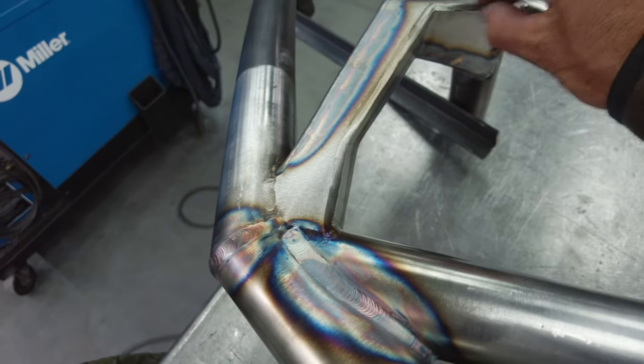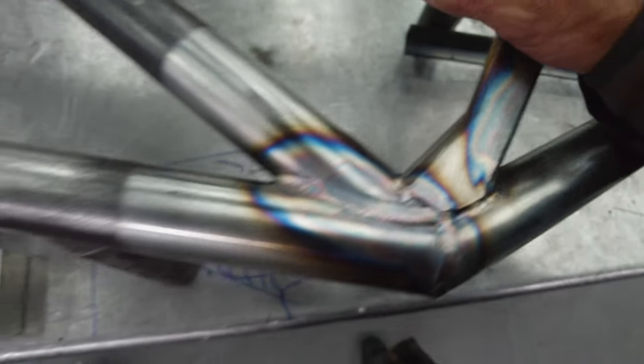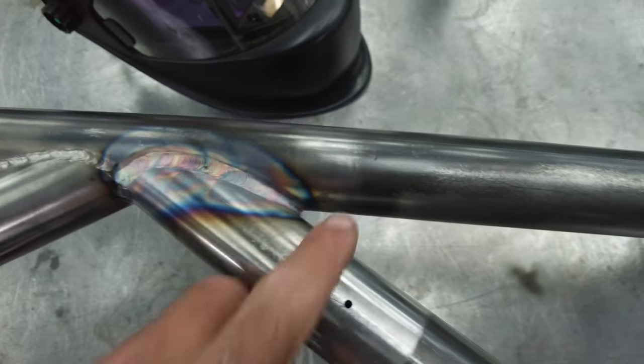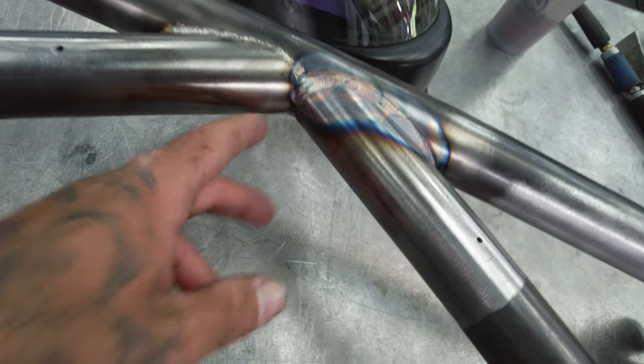Okay, so we're partially through here. I did reserve the final pass on this interior portion of the plate work just because things were hot, so I jumped around. Got some pretty good wins here. Like I said, I'm jumping and I know where my overlap's gonna be, so same with this portion, right? I will rip this, and then I've already done the backside, so now I can carry through and draw this one over, because this one will have an overlap because the tube fitment is right to centerline touching.